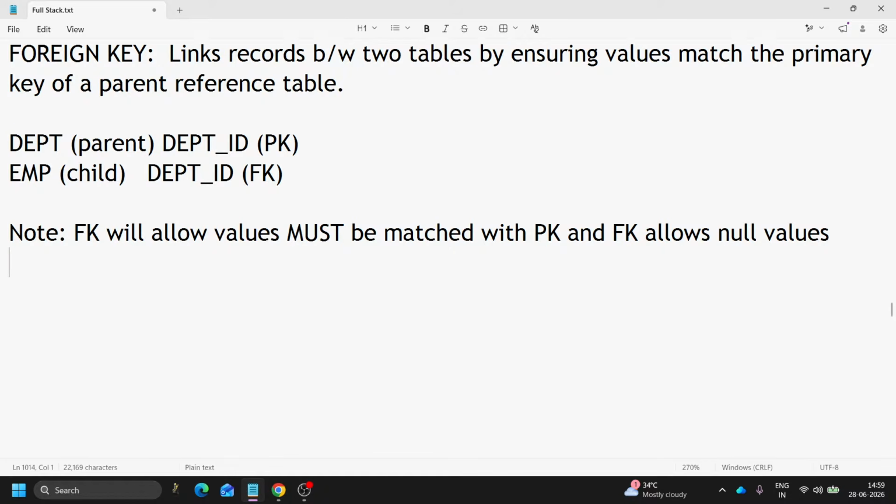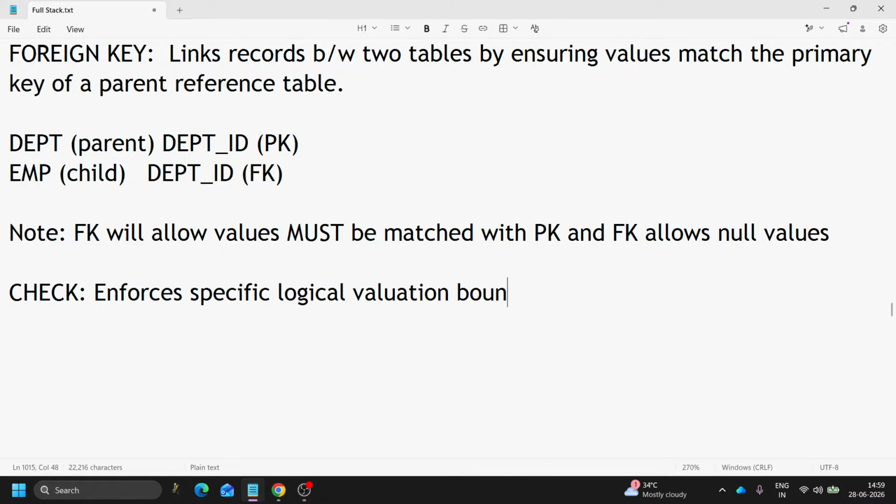And the next one is check. Check is nothing but it is going to enforce specific logical validation boundaries.